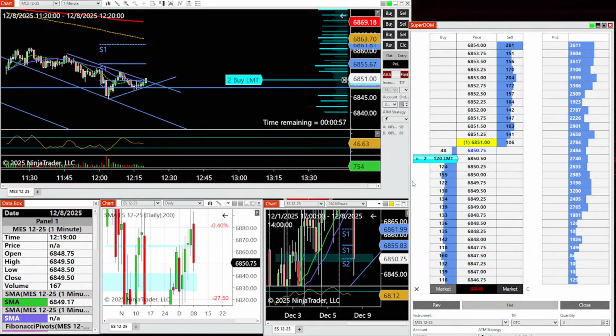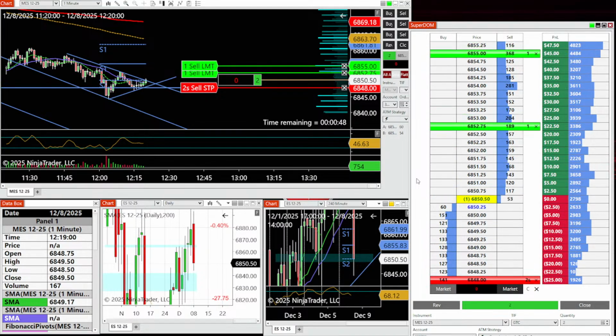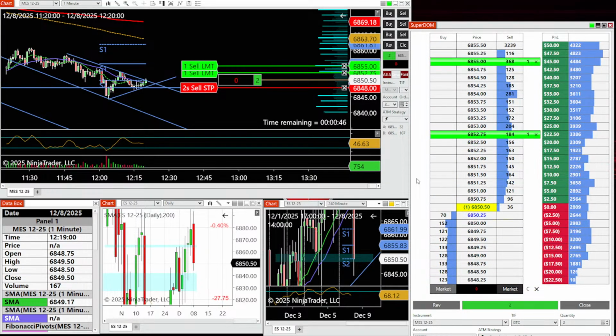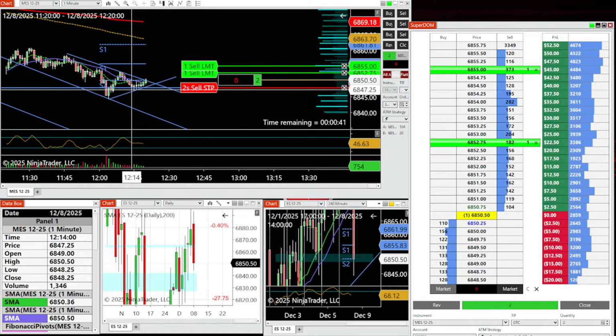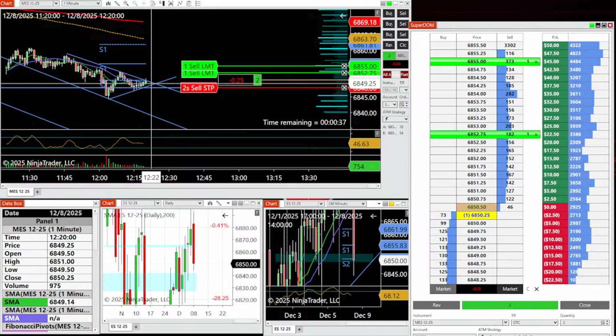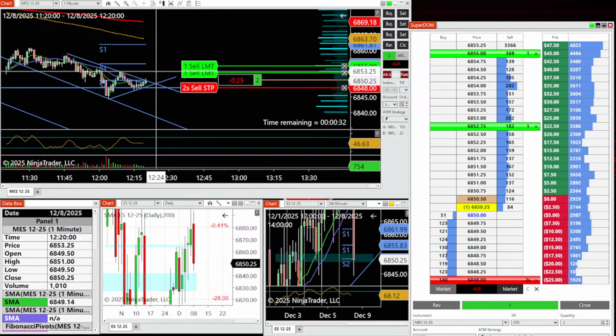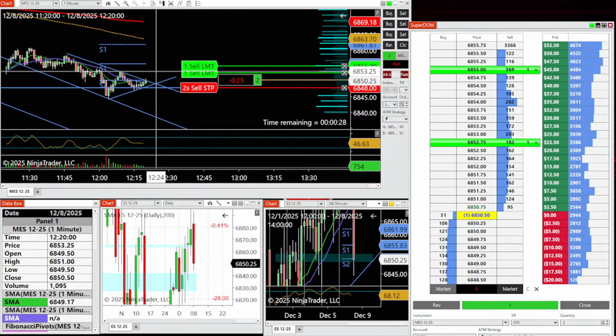See if we get a... 53 is a resistance. Let's see what happens. Lower high, I mean higher low. Round bottom. 50 round number. Maybe get a break. Test back up. Maybe we go lower. Maybe this is a fake out and we go lower.